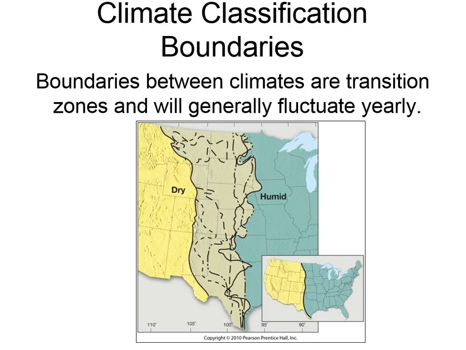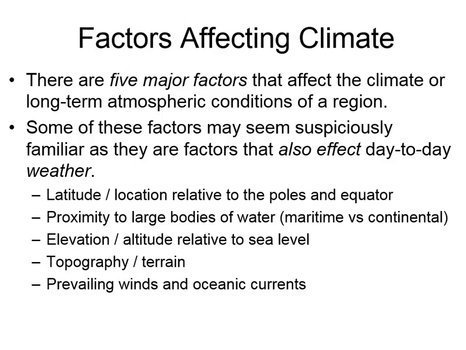Part of them. This slide says, actually, when we talked about picking a place to live and what sort of weather you would have there, we talked about many of these same factors. Like this one, latitude. Remember, that's how close you are to the equator. That will affect your day-to-day weather. That will affect your overall climate.